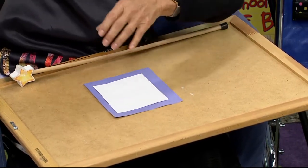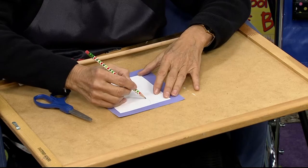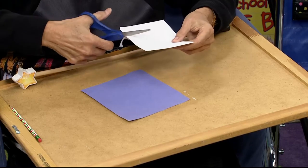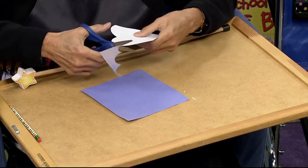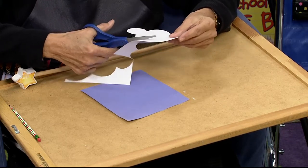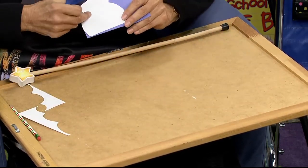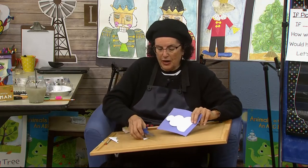I'm going to use my pencil to draw my small, medium, and large circles. Now I'm going to cut them out. Remember, I'm not cutting all around every line — just on the very outside part. When you come to another line, don't cut through; go up and around. Don't cut to that line when you reach another pencil line — stop and go around. You'll see I made it so it could stand — it's not just a bust from the waist up. You can see it starting down here, and I might put him up a little higher and use some of these scraps for a snow drift.